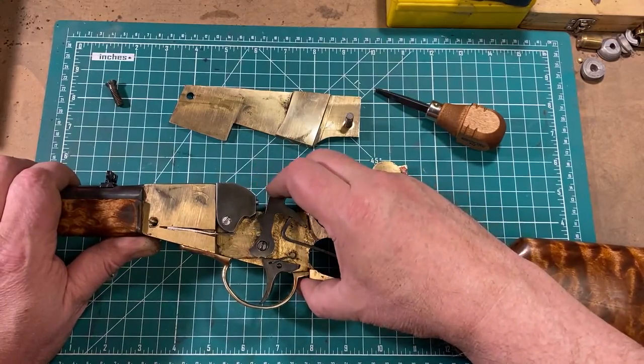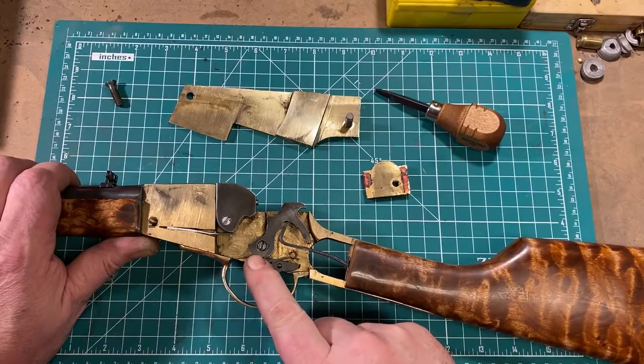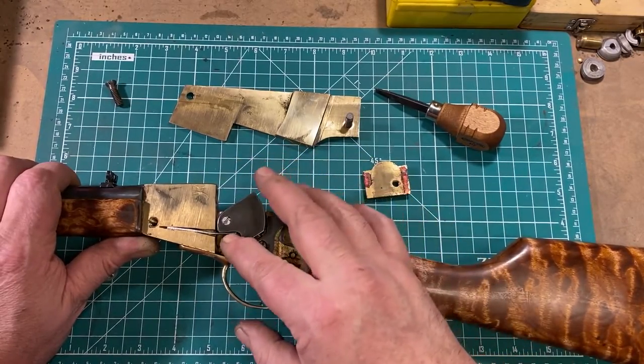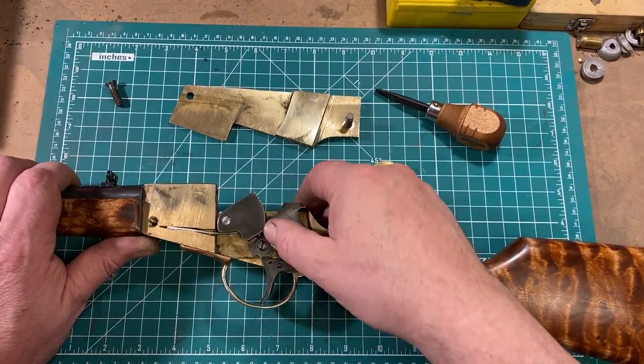So when you cock the gun fully, the sear engages the hammer here. You can rotate the breech block back, and the flat spring makes it want to stay in place.